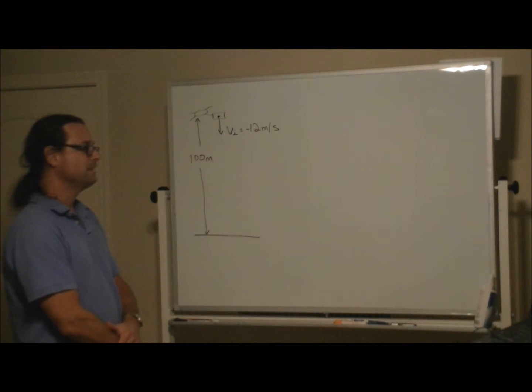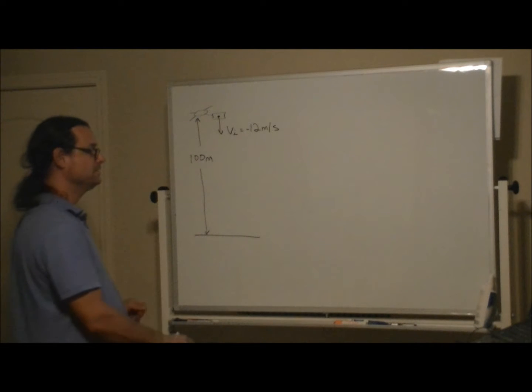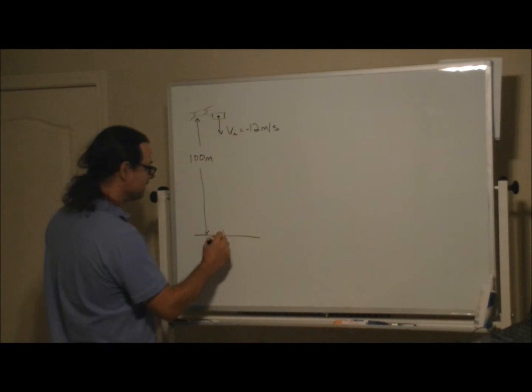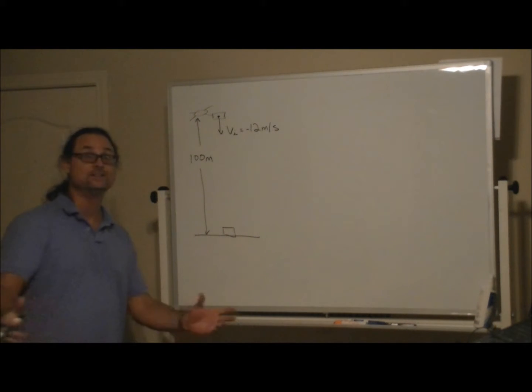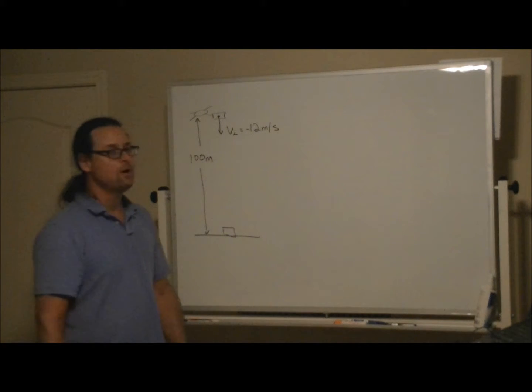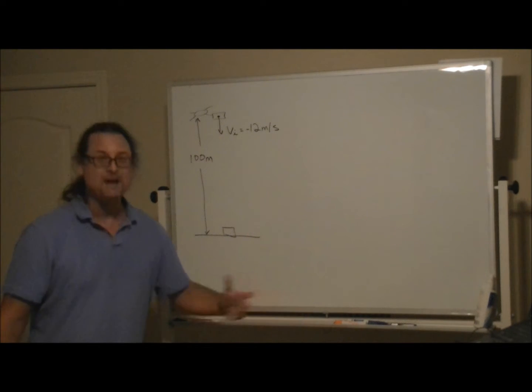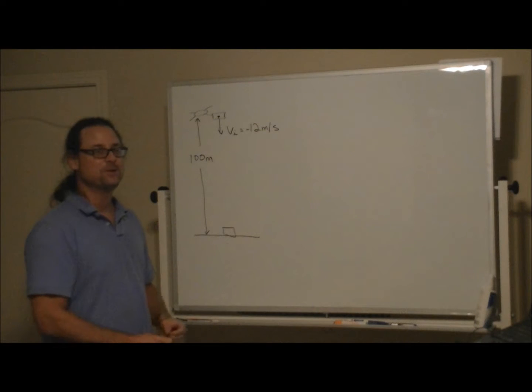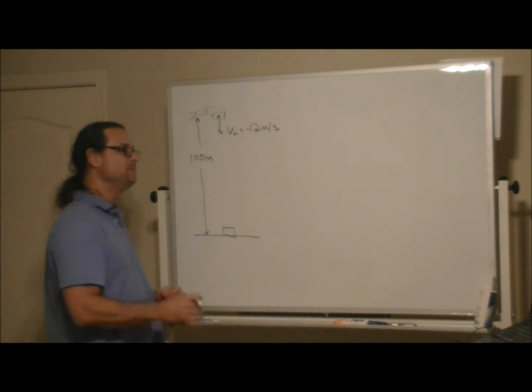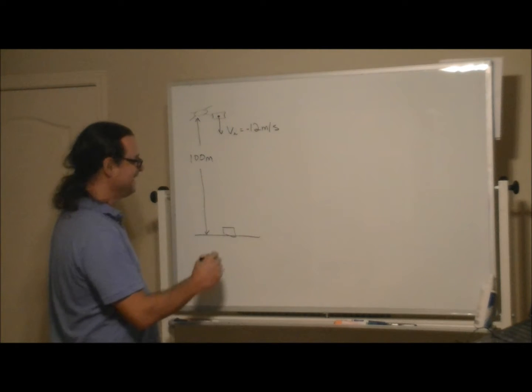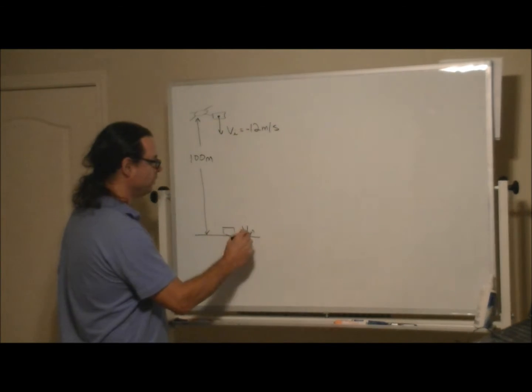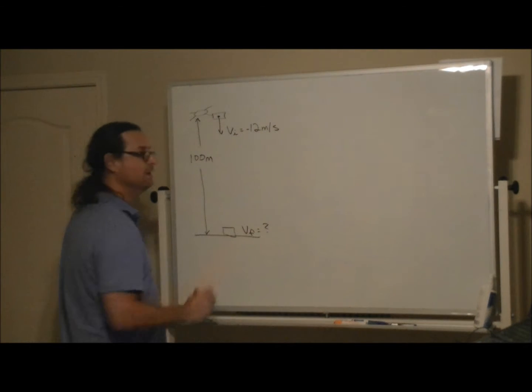And then it asks, what is the velocity of the phone when it hits the ground? A lot of students like to get cute here and say, well, the velocity is 0 when it hits the ground. No, certainly a moment after it hits the ground, the velocity might be 0, but when a physics problem reads this way, it's really asking about the velocity the instant before it hits the ground.